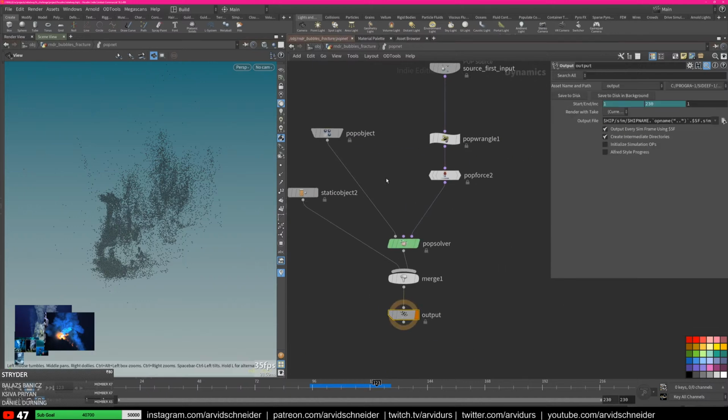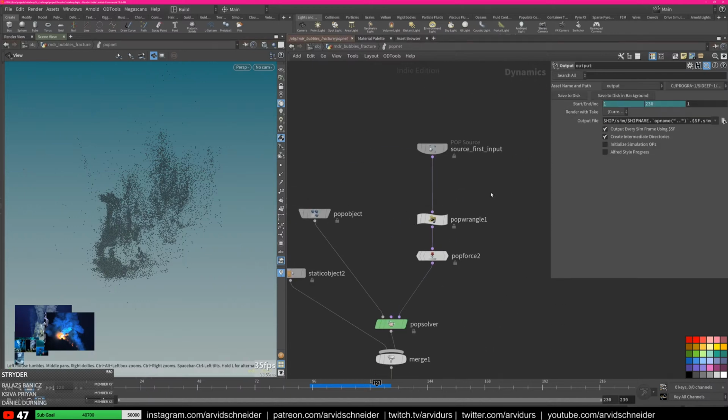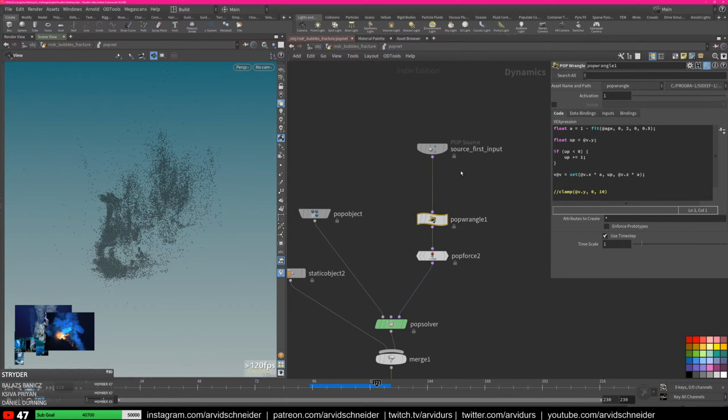Let's jump into the PopNet, which is essentially the simulator, the brain behind the motion. I'm just starting with the points coming in, obviously, and then the pop wrangle is doing its magic. As I said before, it's based on age. So I'm grabbing the current age as an attribute, and I'm reshaping the range. I'm grabbing the range from 0 to 2 seconds, and whenever it's 2 seconds, I want this to be half a second.